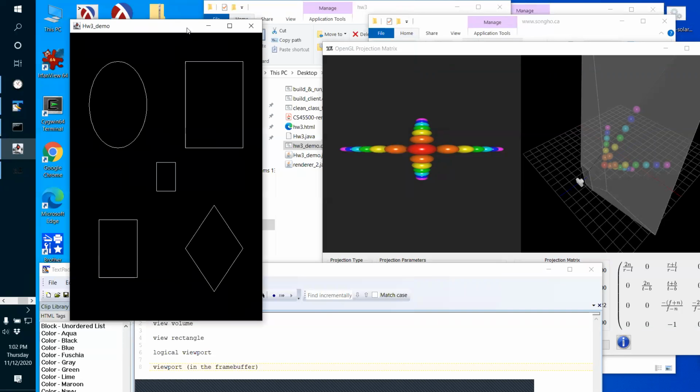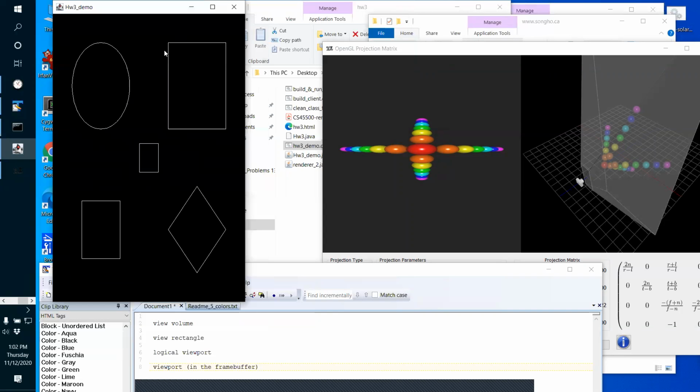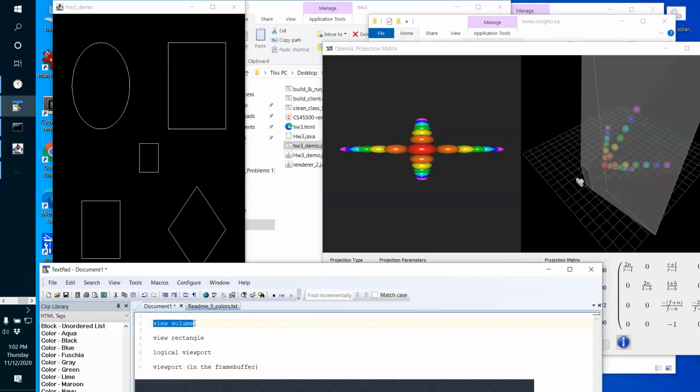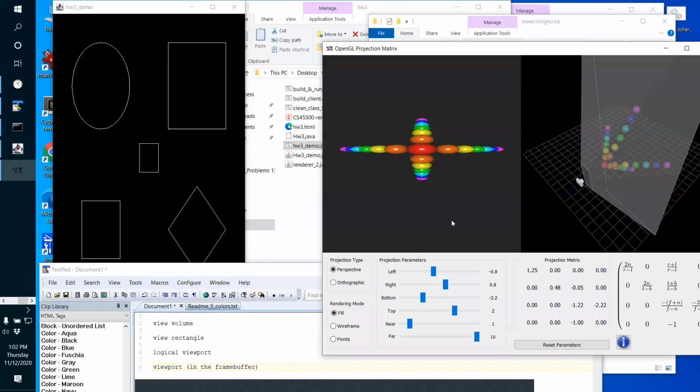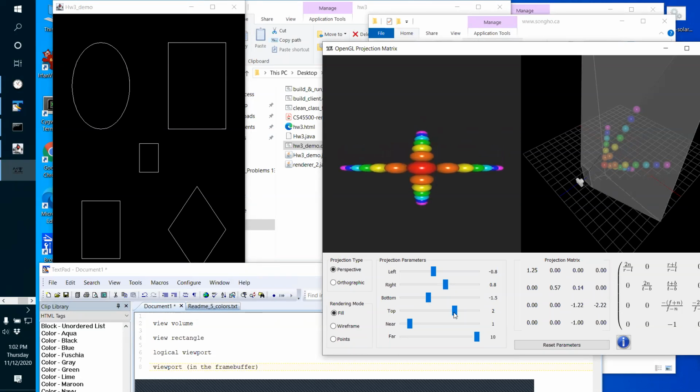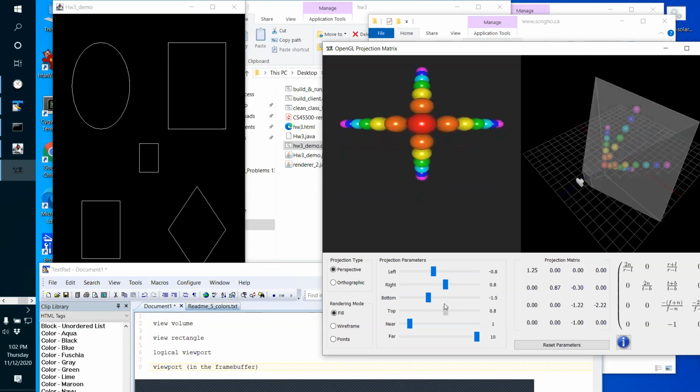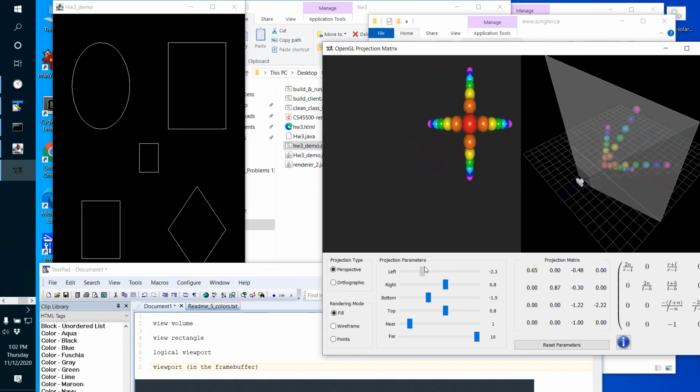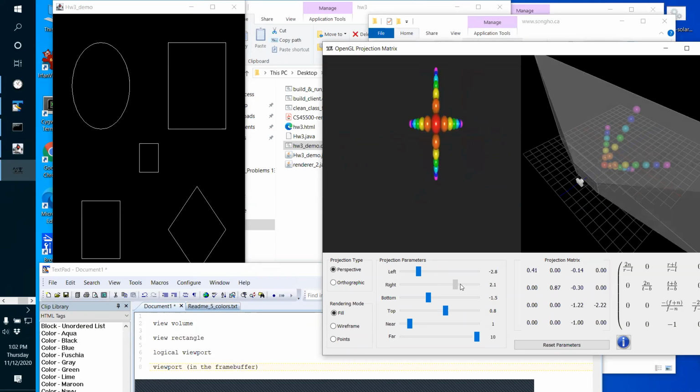Now the aspect ratio on this one decreased because it went from 1 here to less than 1 here. And over here, I went from an aspect ratio larger than 1 to 1.